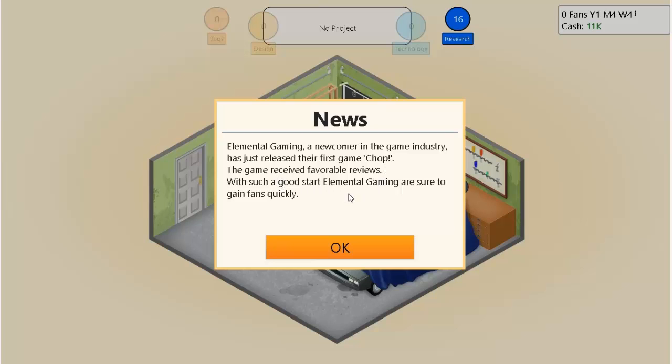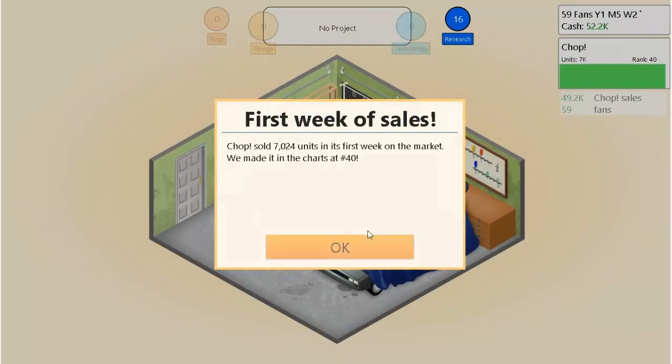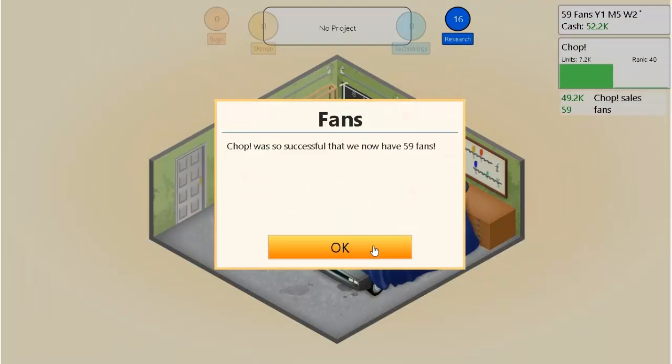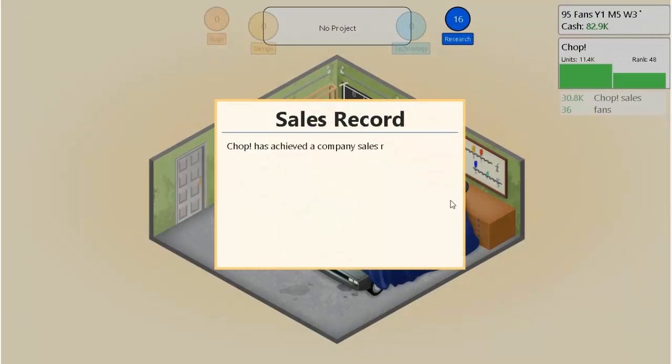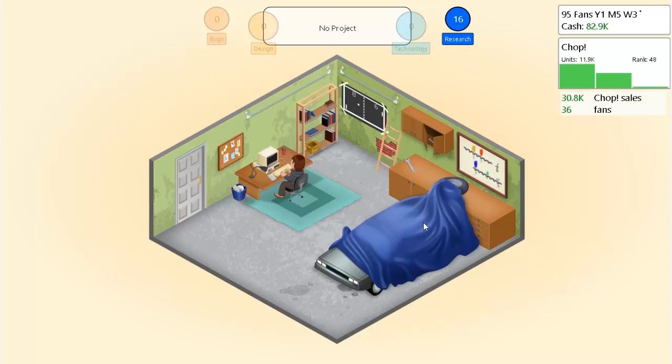The game received favourable reviews, we're going to get lots of fans. And so you've got fans up here. The more fans you get, the more sales you get. Every time you sell something, we have got 59 fans. Look at that. Woohoo! And if you sell games, you get more money. Achieve a company sales record with over 10,000 units, so very good.